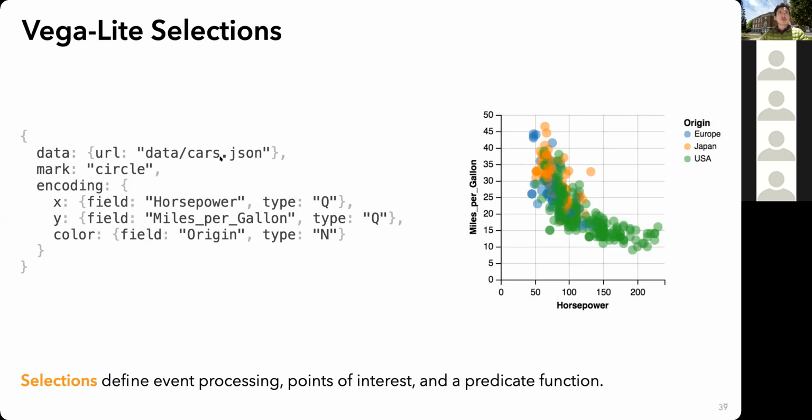And then it's using circle. Okay, the circle, so then you can have the color. And then you have the encoding. You can say, okay, one of the fields is horsepower. It's using a shorthand for quantitative, Q. And the other field is miles per gallon, so the Y is miles per gallon. And the color is using the field origin, and type is N. That's interesting. Nominal, I think N stands for nominal.